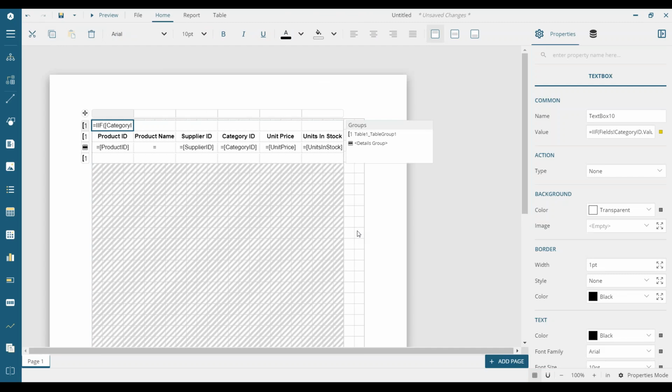So that wraps up my portion of the demo, showing you how to create a simple tabular report in the Active Reports JS Designer. I'm going to hand it off to Troy to see if he wants me to cover anything else with the designer. Yeah, thanks, Evan. Thanks for demonstrating the designer.